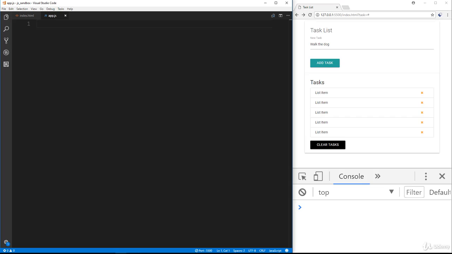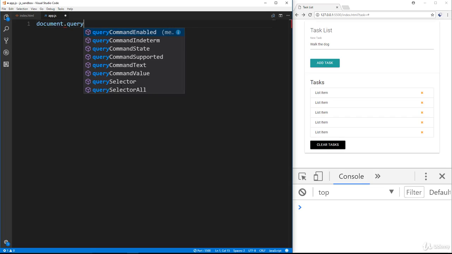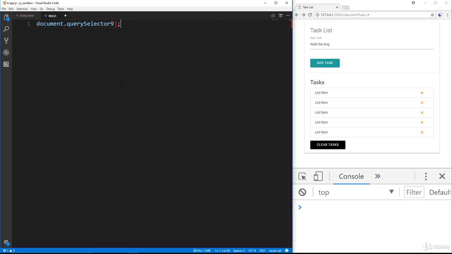Okay, so we can listen for events on absolutely any element, anything in the DOM. So we're going to choose to add an event listener onto this clear task button, just so I can give you a quick example. Alright, so we first need to select it, so we'll use one of our selectors. We're going to use query selector, which is mostly what I'll use in this course.